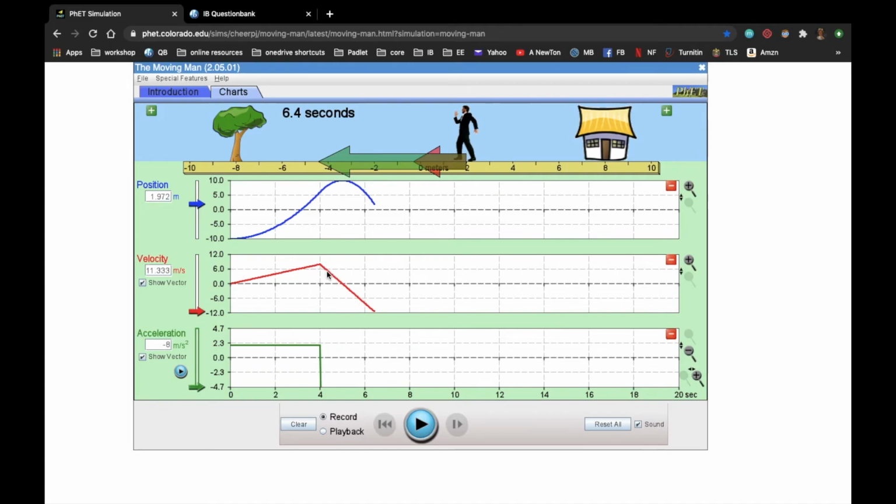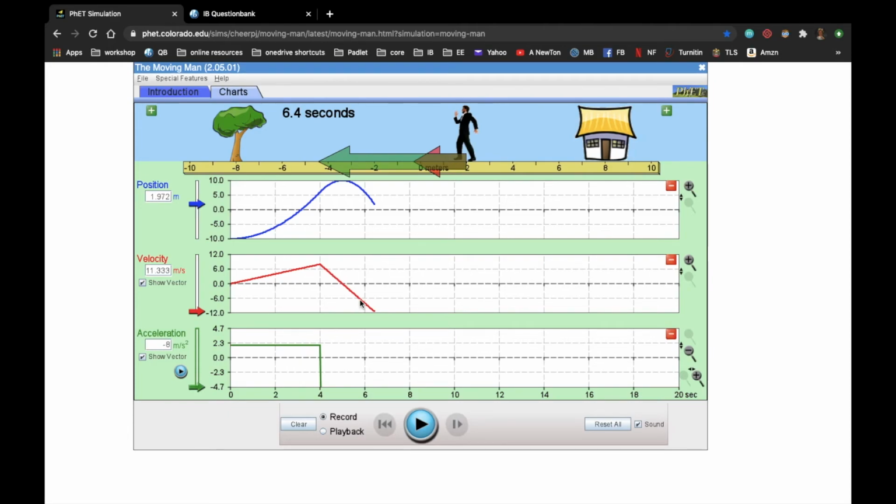See, although this line is going down, this is not to mean it's going back, because this is a velocity graph. If it's going down to zero, that means it's slowing down. But the value of velocity is positive, so it's still moving forward. This is the point where he instantaneously stopped. After this point, as soon as you go below the time axis on a velocity time graph, you have negative values for velocity, and that's when it means he is moving backward.